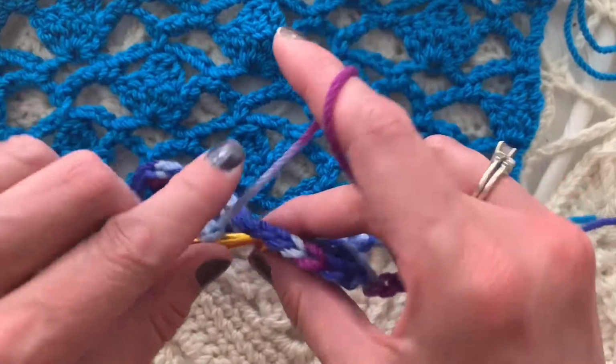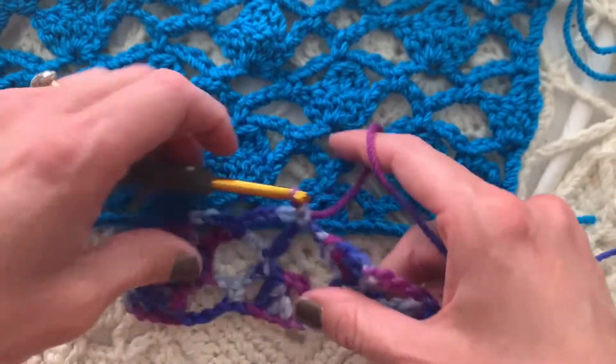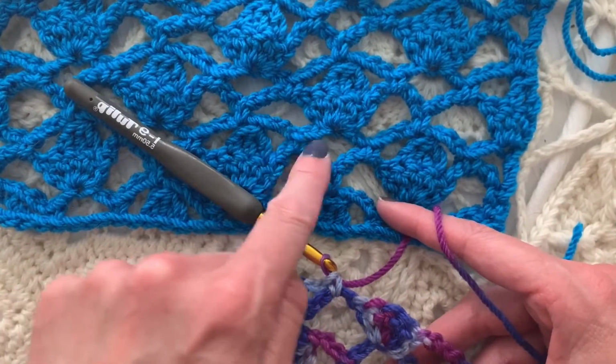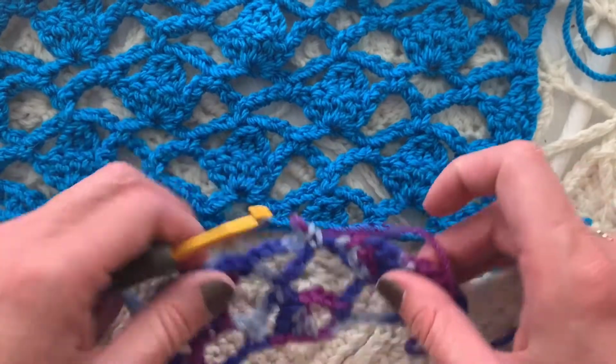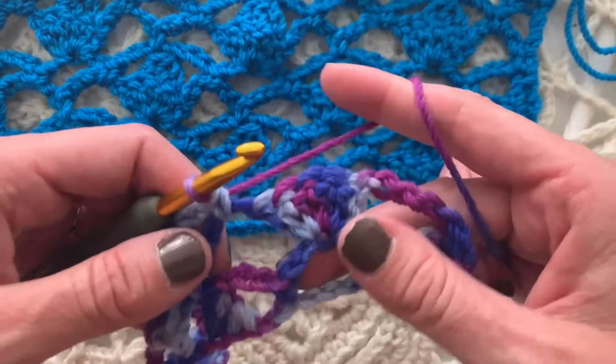So before we do the next double crochet 3 together, I had to jump this whole gap here. So we did chain 5 over the gap, but when it's time to do the double crochet 3 together, we're going to chain 3 again right here.